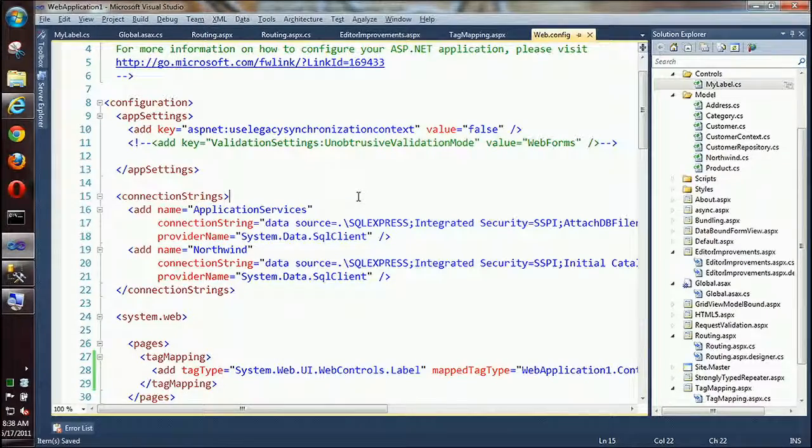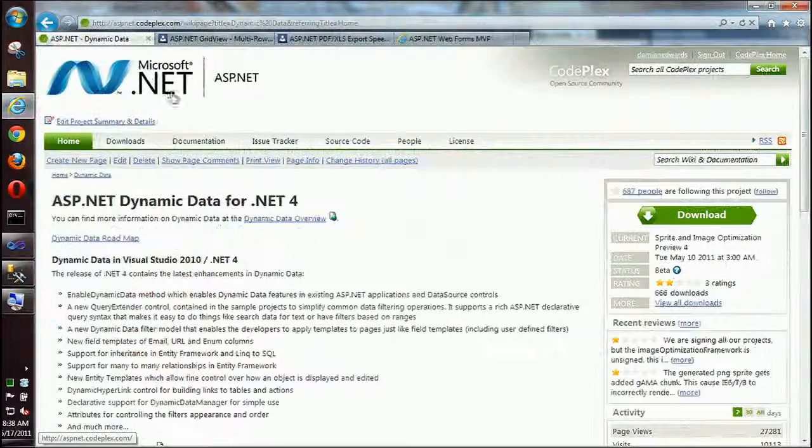There's a lot of other great stuff we did in version 4. Who uses dynamic data in ASP.NET? Anyone? Okay, a few people. Dynamic data is a really, really cool feature. The big thing to take away from version 4 is dynamic data is not all or nothing. You don't have to start with a dynamic data project, and all your pages don't need to be dynamic data type pages.